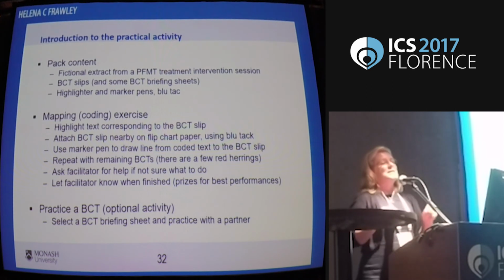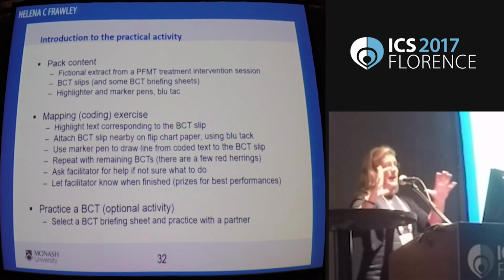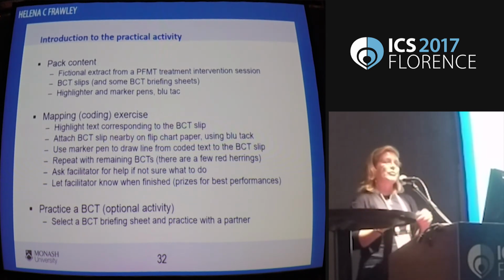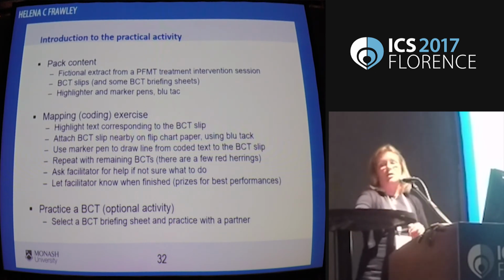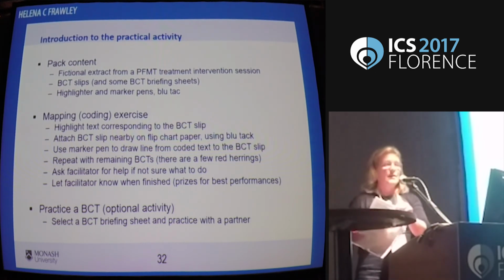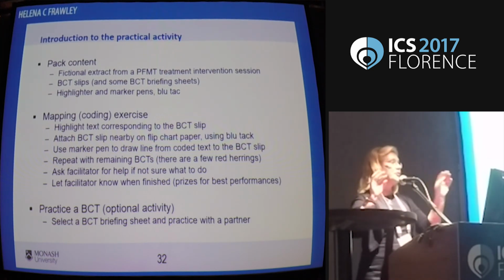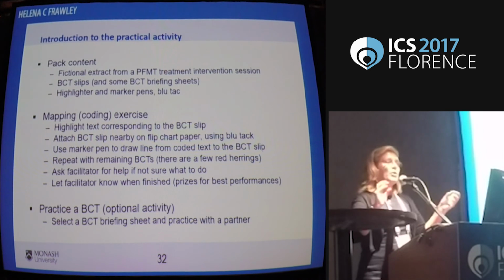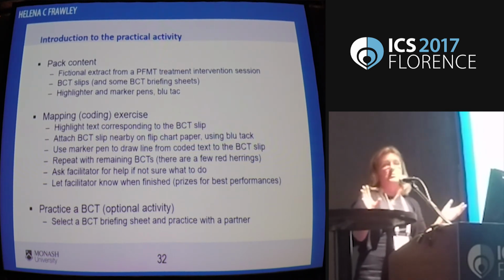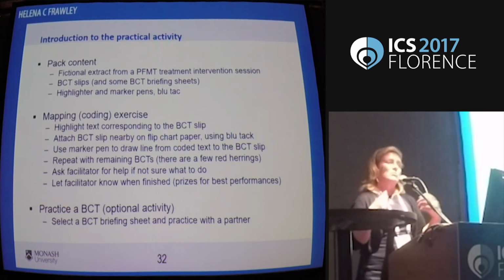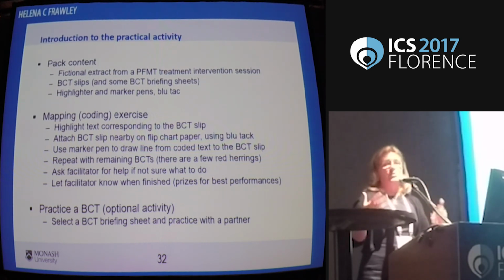So the other thing is, that's the main exercise, the coding exercise, but there's also a couple of sheets in your packs that have yellow highlighting text on them. Those are the little rehearsals, little role plays, where you can pair up with someone and just practice doing one of the behaviour change techniques. Like the example I gave just now, perhaps you might want to see what it's like to tell someone to do the verbal "I agree to what I'm doing."